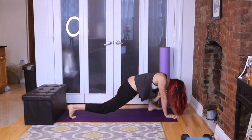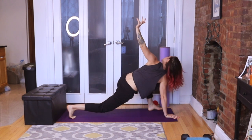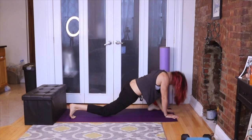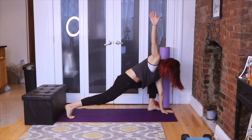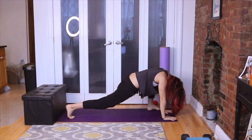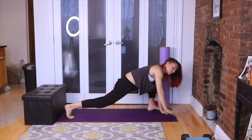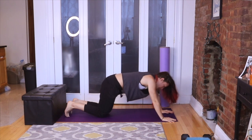And again, elbow to ankle. Reach it up. One more. Elbow to ankle. Reach it up. Reach up the right hand. One more. Nice job. Bring both legs down.